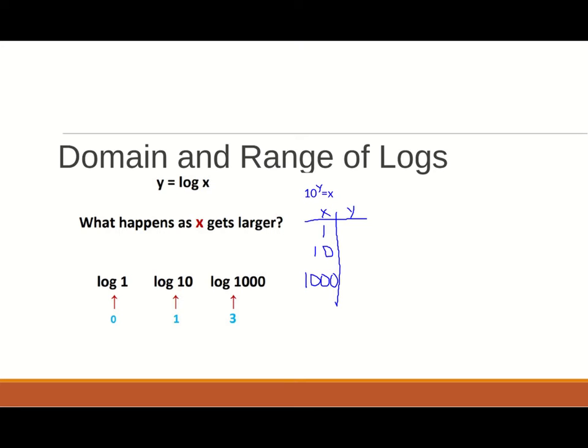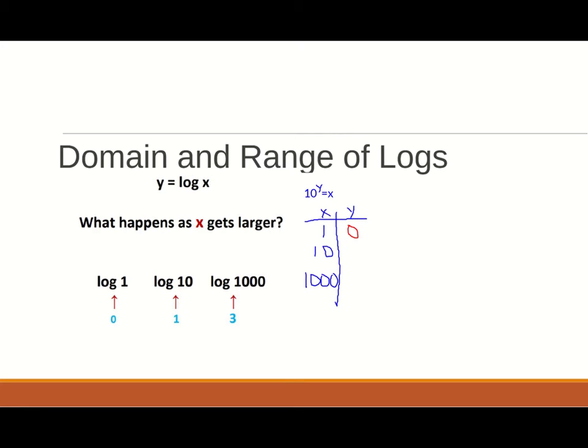So what happens to this x? Because we need to know all about our x's and y's when we're talking about domain and range. So if the x gets larger, like we have it at 1, what would the y be? It would be 10 to what power equals 1? Well, we know that to equal 1, we have to have the power of 0, which we've already learned. And right there, we know that that's the x-intercept too, because we've learned that already.